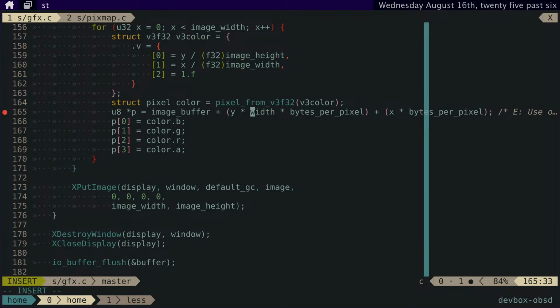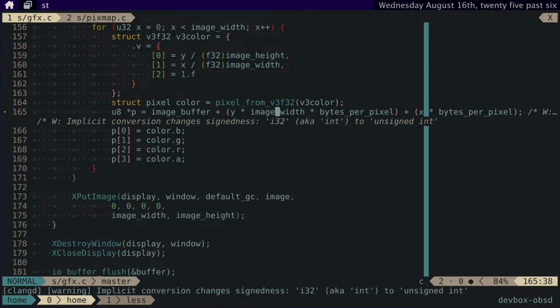Sorry, image width. Implicit conversion changes.